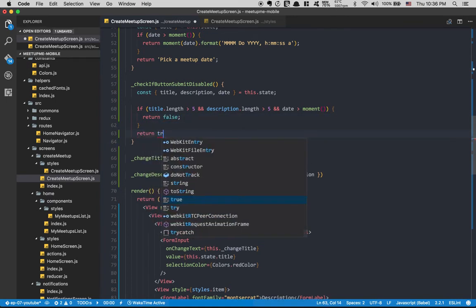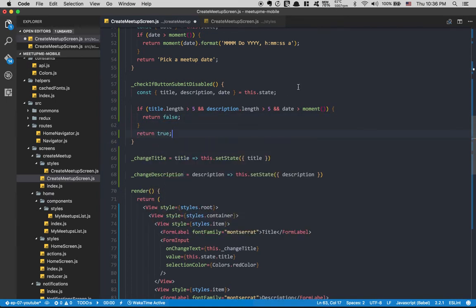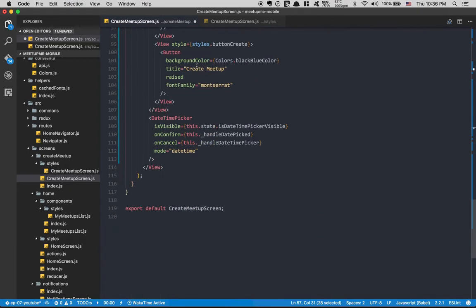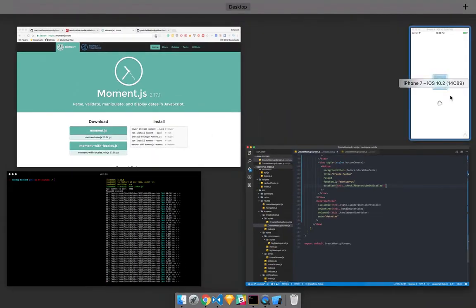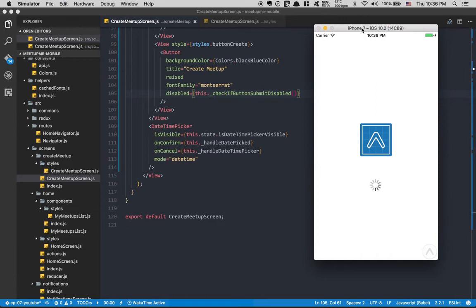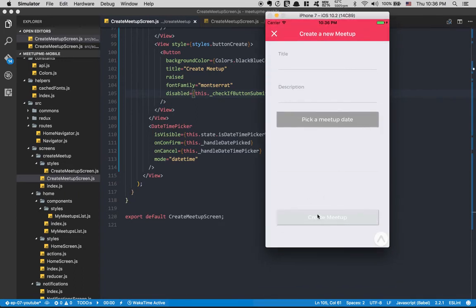Else it's true, so it's disabled. I'm going to call this inside my button submit as disabled, like that. Now you can see my button is disabled.